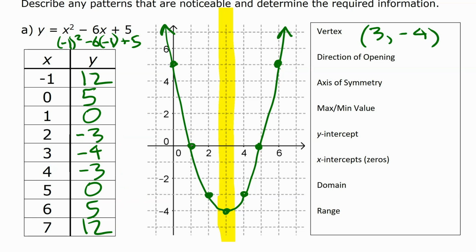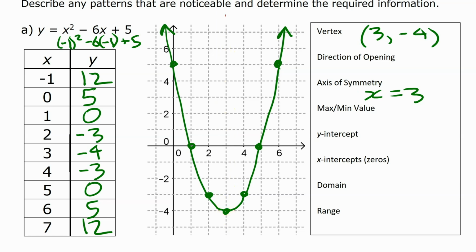And while we have that line highlighted, that's actually called the axis of symmetry. A vertical line down the middle here, this is called the axis of symmetry for this thing. It's a line of symmetry, where the left side and the right side are symmetric across that line. The way you give the equation of a vertical line is everywhere on that line, the x value is 3, so you just say x equals 3. That's the equation of the axis of symmetry.